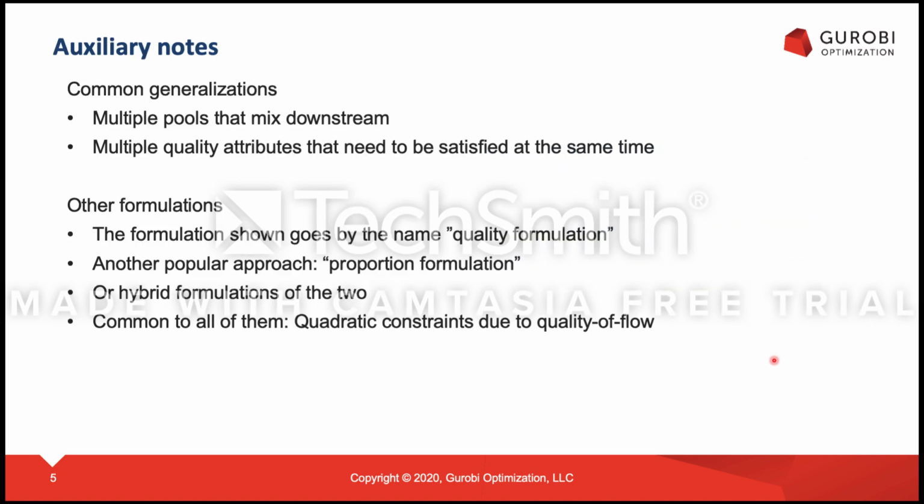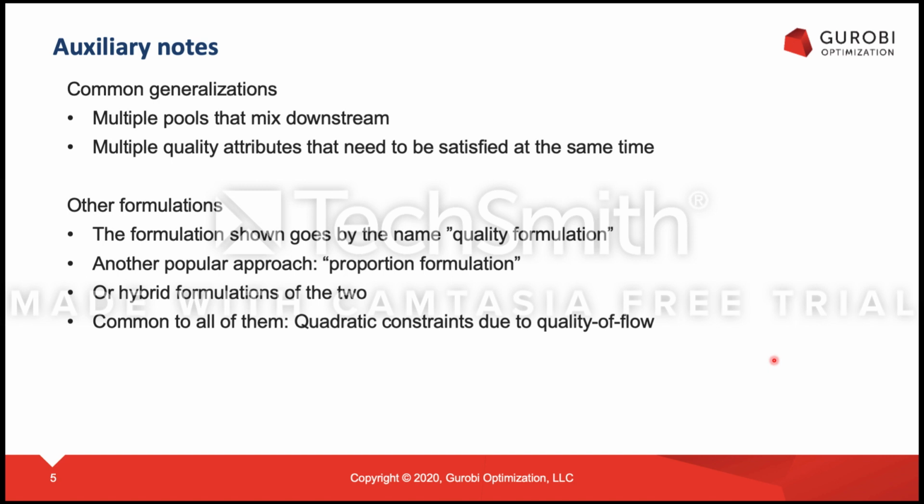Now if you do a web search on pooling problems, what you will discover is that this is really the base model of pooling problems. Typical complications that you will get in addition to that is that you don't have just pools between the sources and the sinks, but also multiple pools that mix downstream even further.